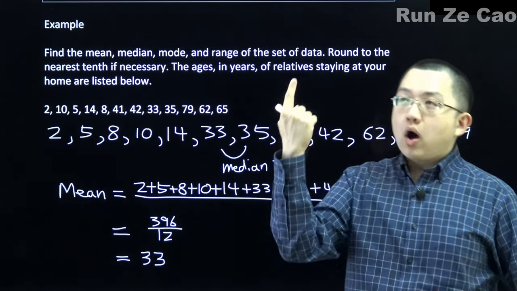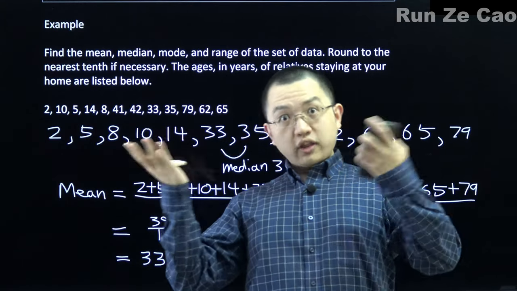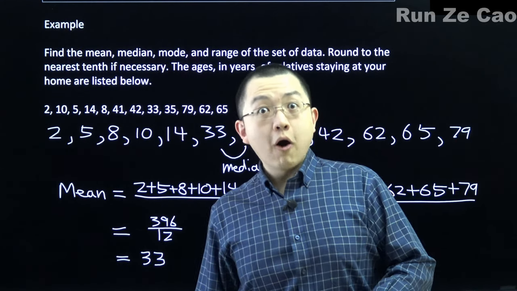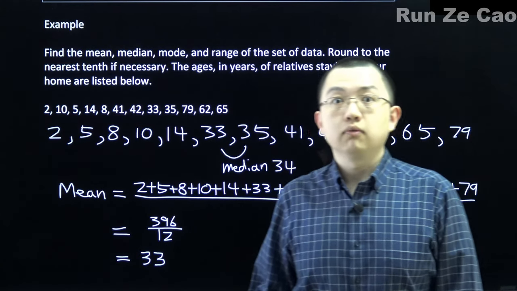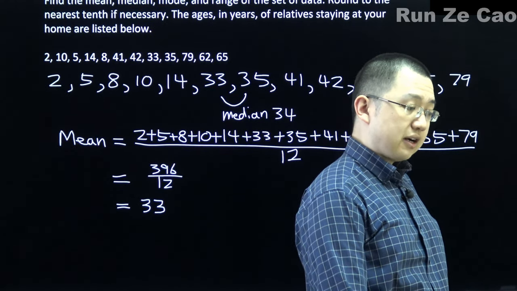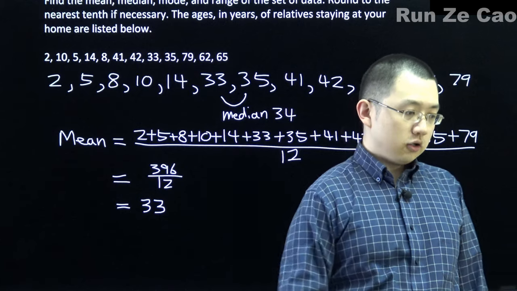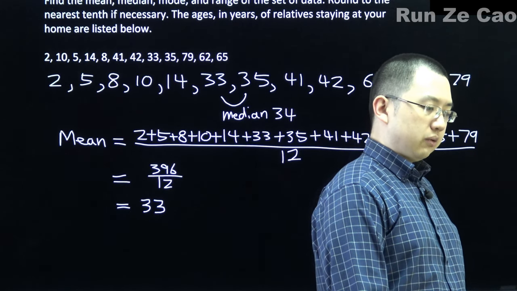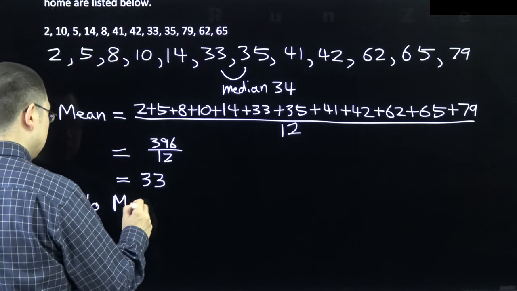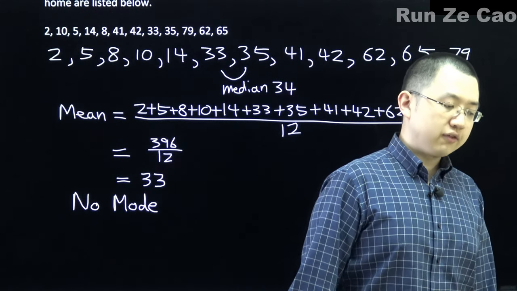On the other hand, if you had, say, 1, 1, 2, 2, 3, 3, 4, 4, 5. Well, all the numbers except 5 are present twice, but 5 is present less than twice. So your modes would be 1, 2, 3, and 4. All of them would be modes, except 5. So you can have many modes, one mode, or no modes. No modes if nothing repeats, or if everything repeats an equal number of times. Like 1, 1, 2, 2, 3, 3. There would be no mode there because everything repeated the same number of times.